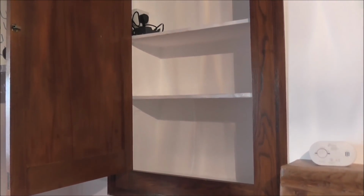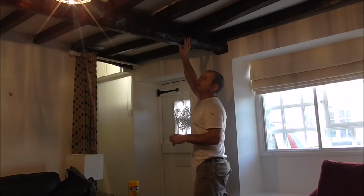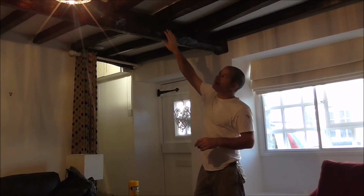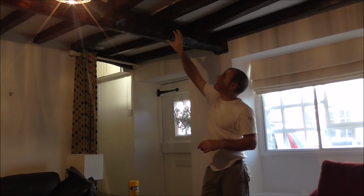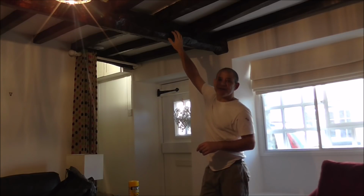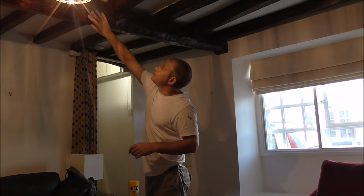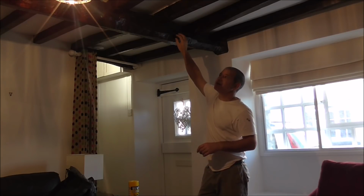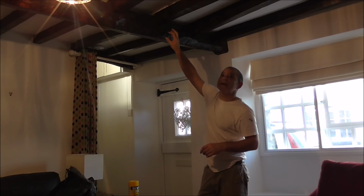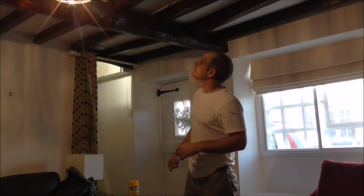Inside of the cupboard, a lot better now. Those shelves will stay white. If you're ever putting anything like this in, I mean, these have been in here, well, obviously since the house was built, but I would advise wax these, don't stain them, because these are so pitted and lots of dinges in them. It'd be a much better to use a wax than use a varnish or a stain. Again, these didn't want doing, but I've been round and cleaned and touched up everywhere, so they're looking pretty good now. Nice sealing that now.